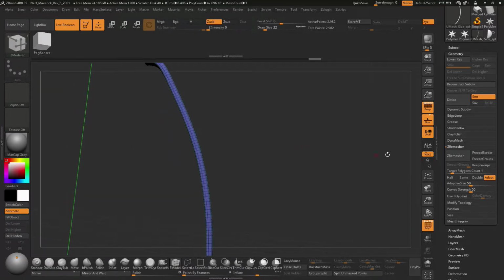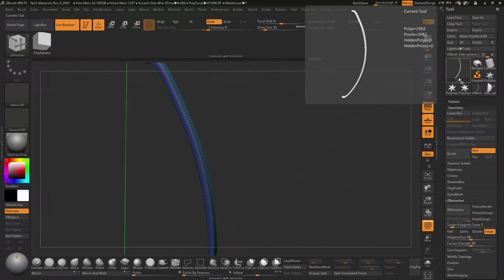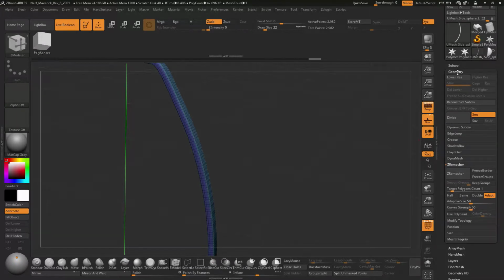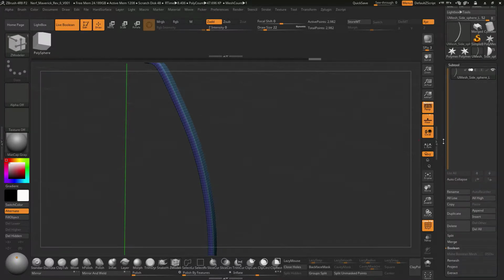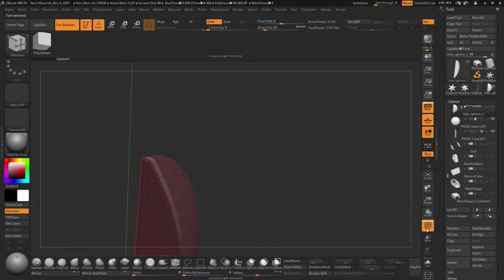And now we've got a shape that we can use to cut away. So we could use it, leave it at the name like this. We could go up to subtool. We could possibly rename the thing if we wanted, but I'm going to wait till we drop it in here to rename it.